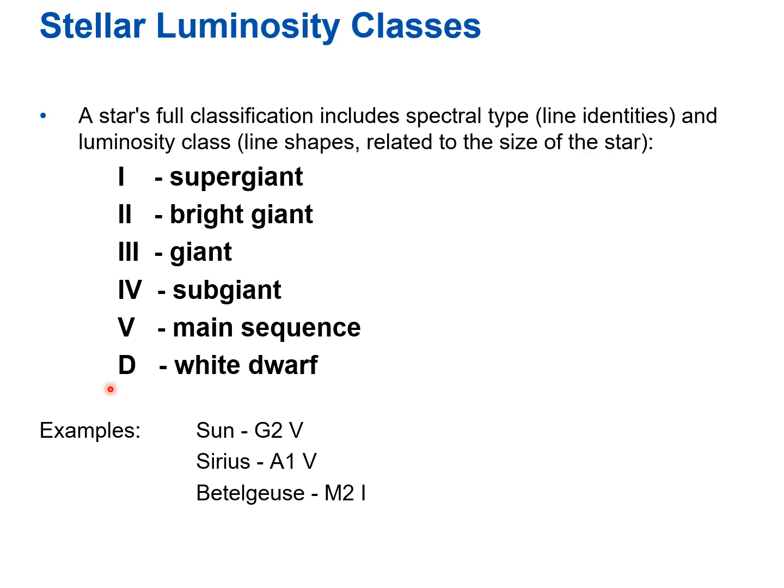And the reason for that is, as we'll find later on in this unit on stars, white dwarfs are not actually stars. They look a lot like stars, but for reasons we'll get into later, they are not actually stars. So astronomers just decided not to call them class 6, but rather just class D. So there are some examples written on this slide, but I'm actually going to go to the next slide to show those examples on the Hertzsprung-Russell diagram.